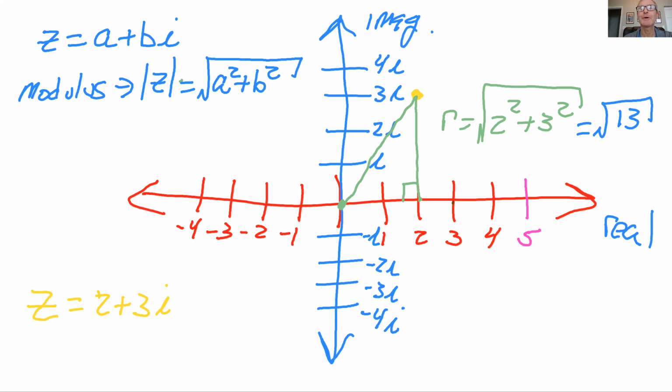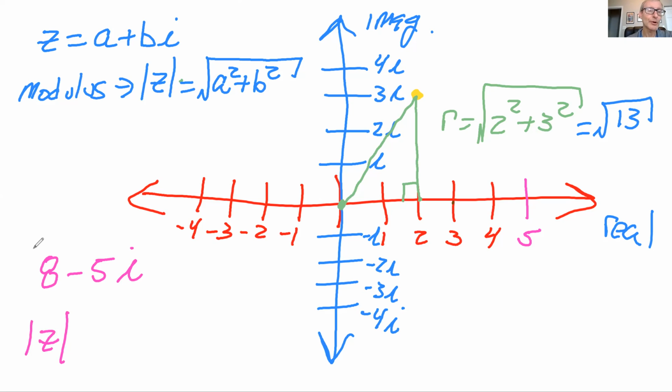So let's do another example of, say, calculating the modulus. So if you're calculating the modulus, let's do the pink one again. Let's say we do 8 minus 5i. And so it's a little bit hard to graph an 8 here since my scale isn't that big. But how do you calculate the modulus? And the modulus is usually indicated by the absolute value of z, or you would do the absolute value of that whole number. And again, it's going to be 8 squared plus minus 5 squared.